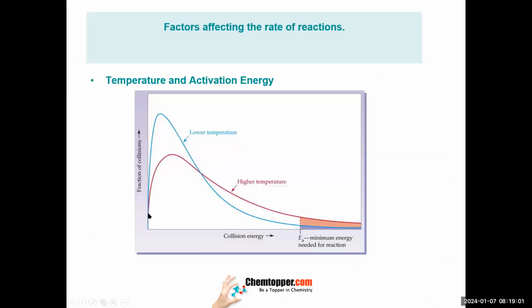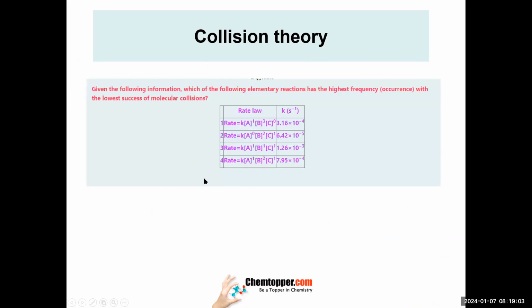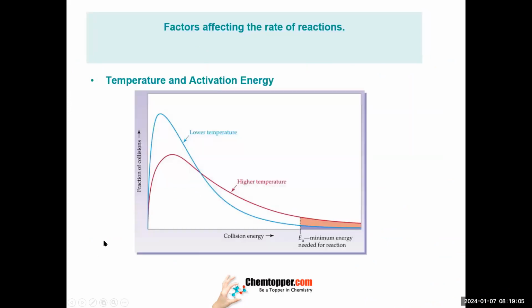Write the meaning of the effective collisions. We'll do this question in the last. Effective collisions. Write the meaning. Yes, I gave you two factors. First factor is right. Sufficient energy and proper orientation. In short, you can write like this: sufficient energy and orientation. Right. Are you understanding this?